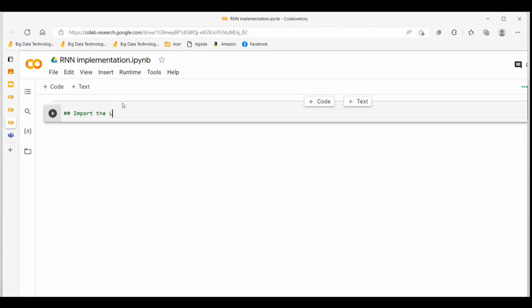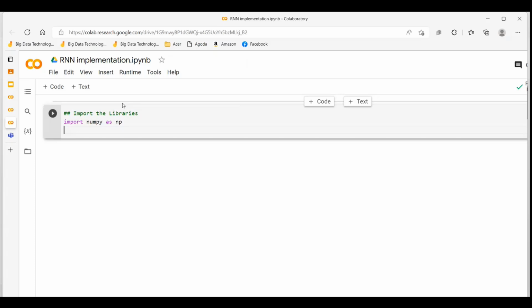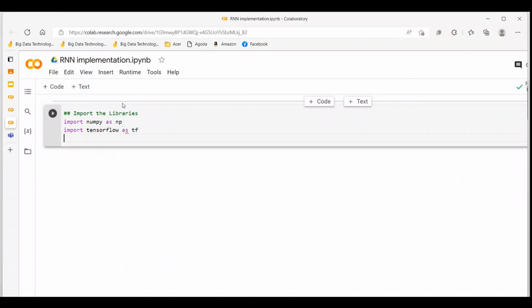Put the libraries, and we will have import numpy as NP. We will have TensorFlow, import TensorFlow as TF. Then we will have Keras as well, so import Keras.